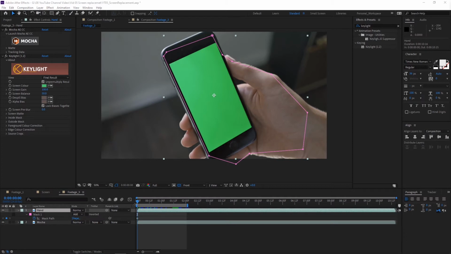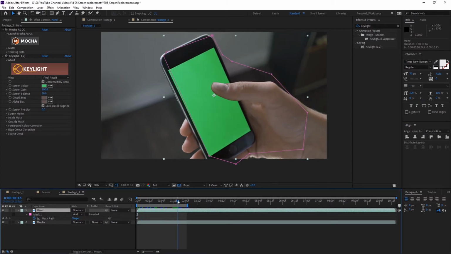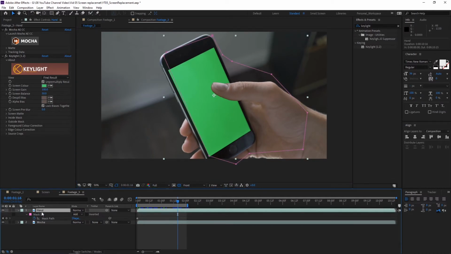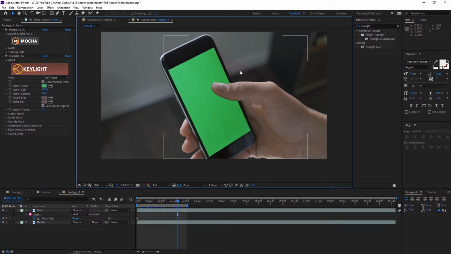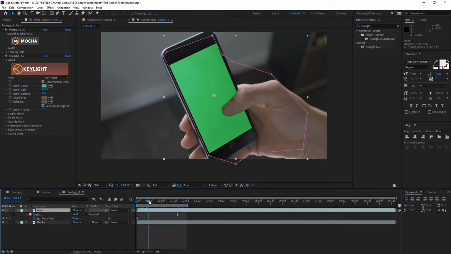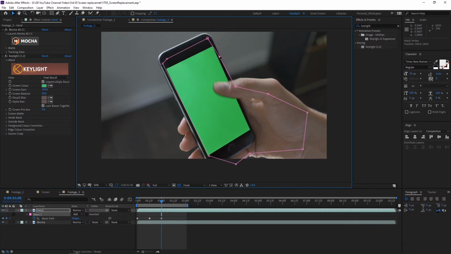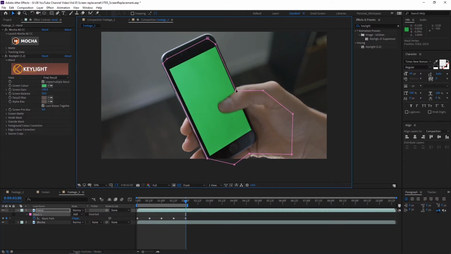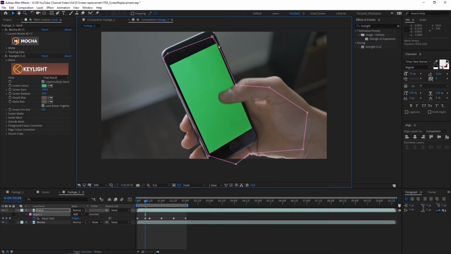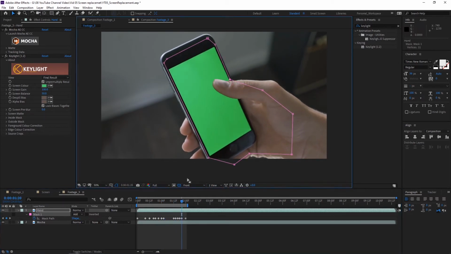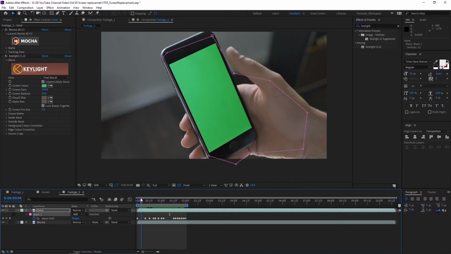The reason that we want to animate the mask path is because if we move through the time frame, we can see that there are these two layers overlapping with each other, and this hand layer will have the green spill color removed, and it will create these different shades of tones of color in here, and this is not what we want. So we wanted to animate the mask path. Then we can go ahead and do this. Keep in mind that we wanted to remove these shades of green on the hand of the user. Then we can go back and forth and check and fine-tune the keyframes. I would recommend to do 2 frames at a time, or you can go and do 5.